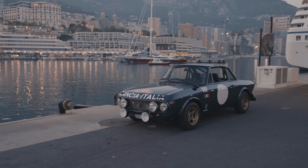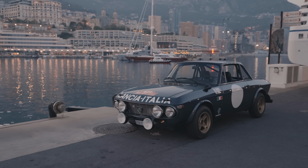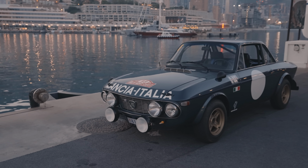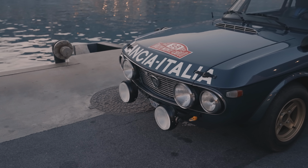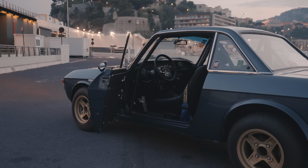And that is a testament probably to the intrinsic goodness of the design of Antonio Fessia, who was perhaps seen to be kind of unconventional. I mean, this car always had a kind of unconventional technical specification, but it ended up being incredibly well suited to rally driving, to competition driving.